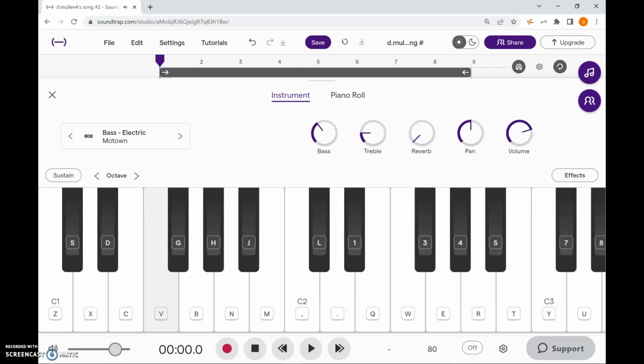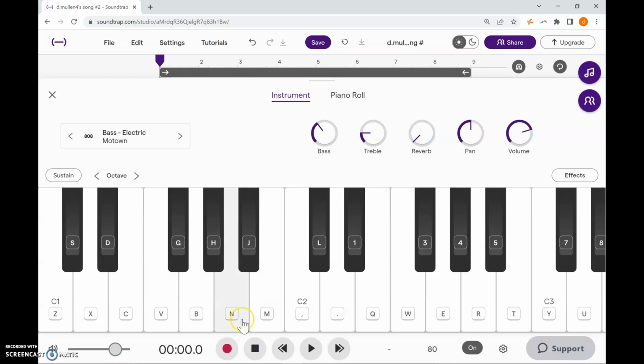Okay. So what I'm going to do is record the bass line for Lean On Me. Now the chords are C for a bar, F for a bar, C for a bar, G for a bar, and so on. I just know these chords, but you need to have them in front of you. I suggest turning the metronome on. What that will do is give you a 2-bar count in. If you just press record without a metronome on, you're not going to know when to start. You're going to have to guess exactly the starting point. And that's too messy, so don't do that.